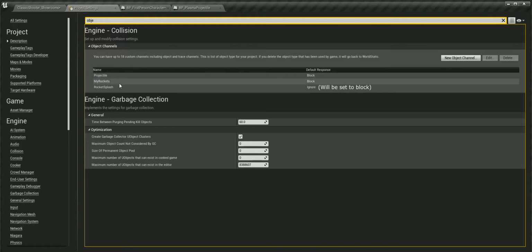We also have myRockets and Rocket Splash. We will see this one when we review the rocket projectile. And it has a default response. This means that whenever we add new object type, all of the rest of the objects must have default response to it. So myRockets are being blocked by default by all of the objects in the project. So if we hit anything with myRocket, it will collide with it.